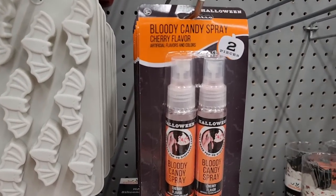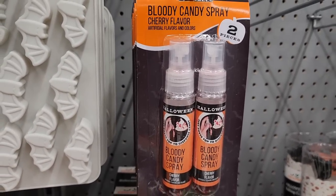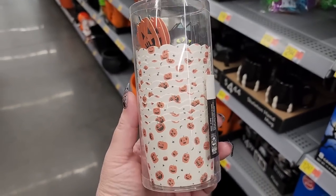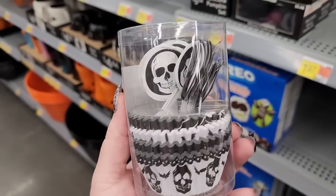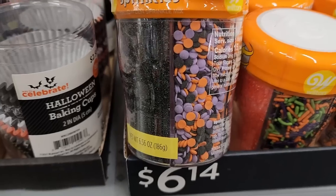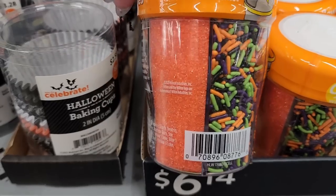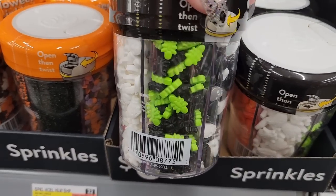We have bloody candy spray — you get two bottles of spray for $3.84. $2.00 on these — you get 12. That is precious. And there's kitties and jack-o-lantern picks to go in them. $3.28 — you get 100 cups and 25 picks. $2.58 — you get 150 pieces. There's a nice variety in there. $6.14 — and you can get these Halloween sprinkles. These are also $6.14.